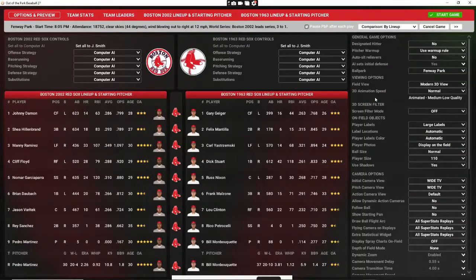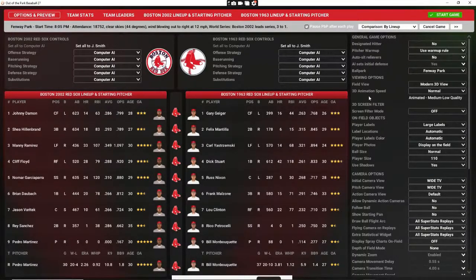Dick Stewart, Dr. Strangeglove, at first base with 42 homers in real life. He was the first really big slugger I got to see for the Red Sox. They didn't hit many home runs in 61 and 62 when I was really following them. Russ Nixon catching, batting fifth. Frank Malzone, their all-star third baseman, batting sixth in the late 50s. He was right up there fighting with Brooks Robinson for the all-star position every season.